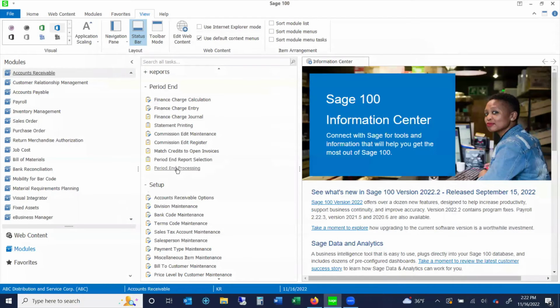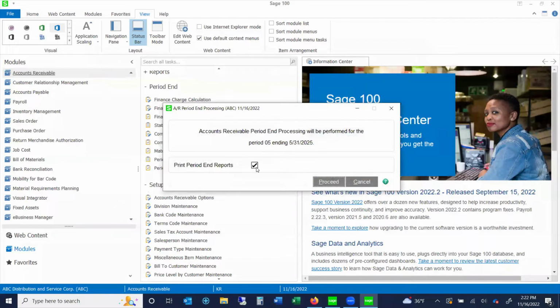Then I'm going to go back to my period end processing. Warning again. If I don't want to print those reports, if I know I've already printed them, I can just simply click that checkbox off. And then when I proceed, it's just going in and doing my processing for period end.